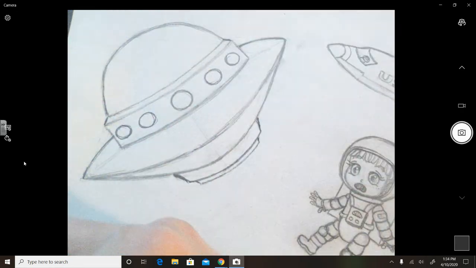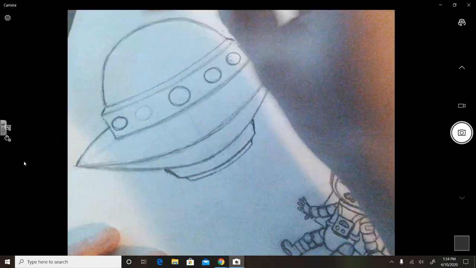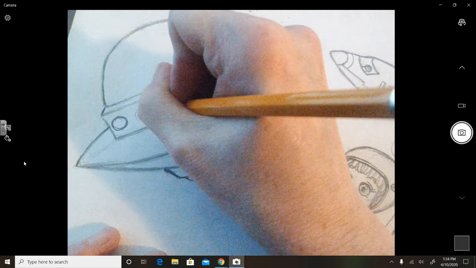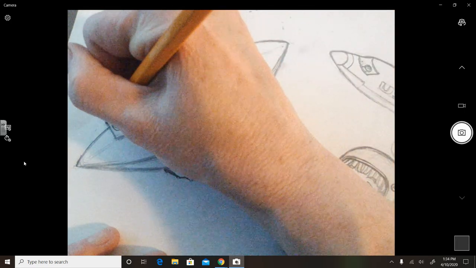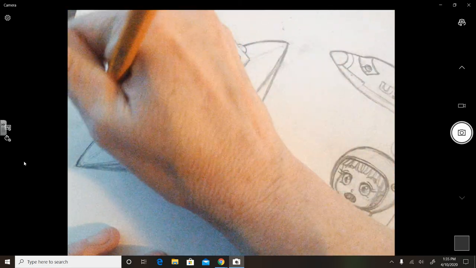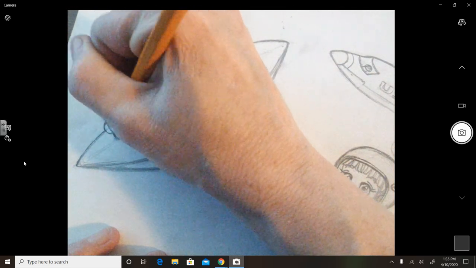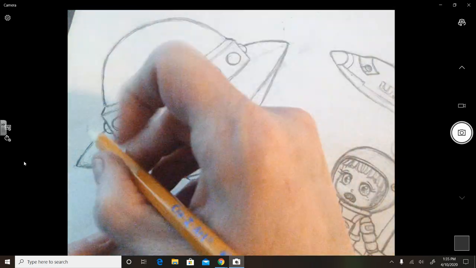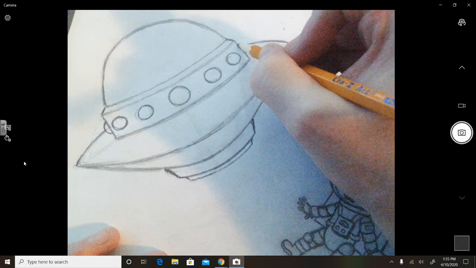Now my lights are not equal distance apart here, so I may need to move this one over just a little bit. Alright. And then I'm going to add one right here on the ends to make it look like they do keep going around the spaceship, all the way around this little middle part here. And then I erased that little piece of spaceship that went inside there because I don't want my lights to look like they're see-through right there.